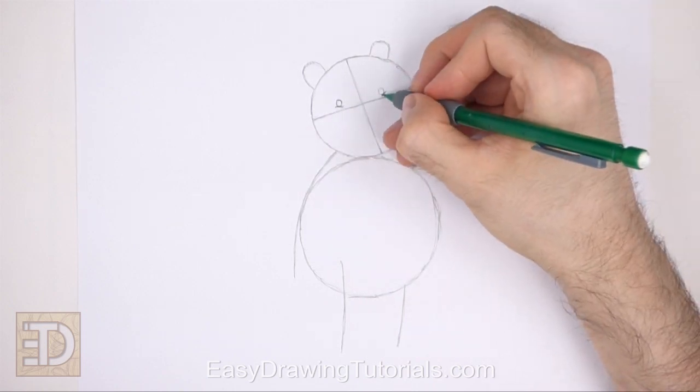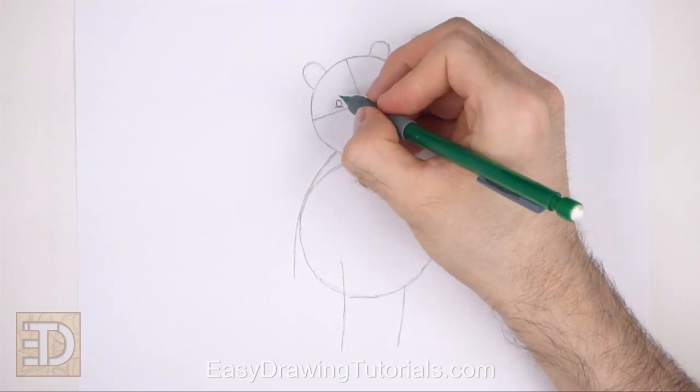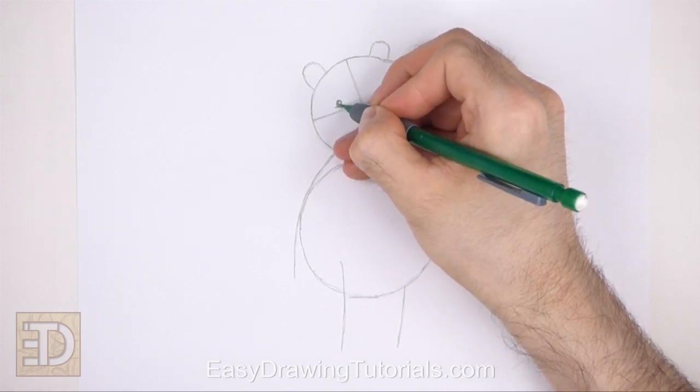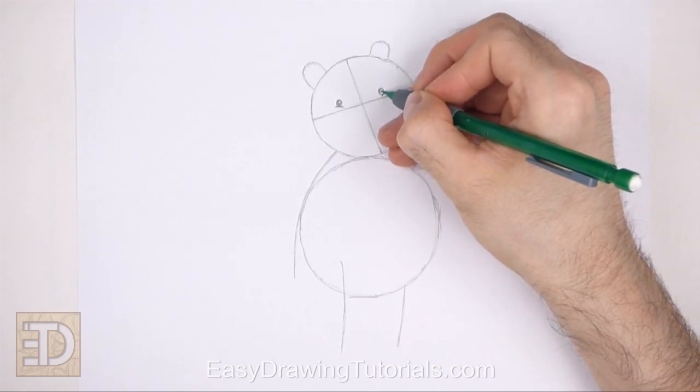When you get the size and position of the eyes right, darken the shapes. Inside each eye, draw a tiny circle for highlights. Shade the eyes but don't overlap the tiny highlight circles.